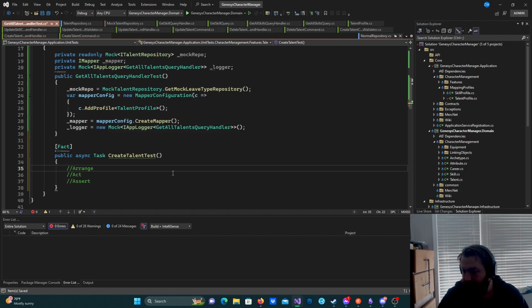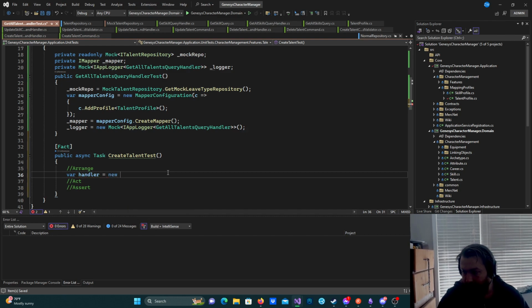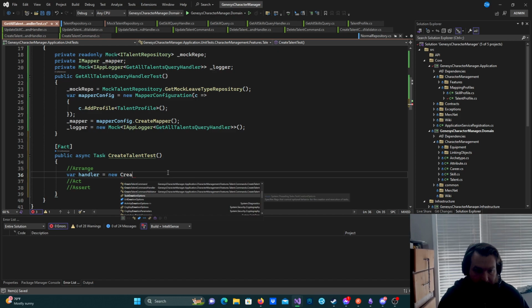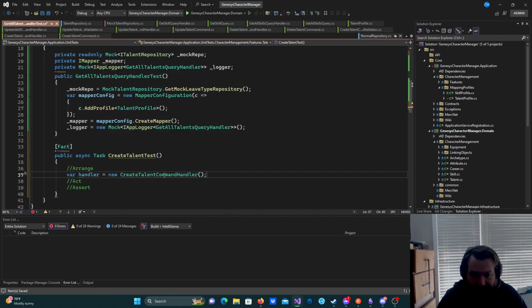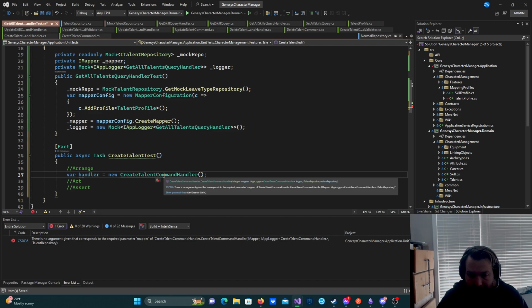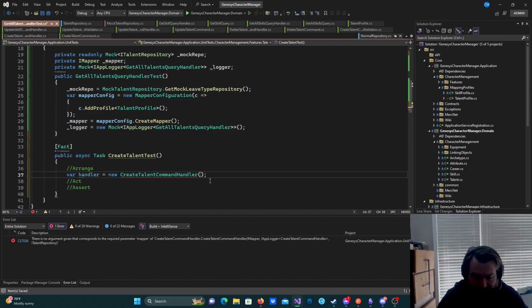So first, the arrangement is we will create a handler, new create talent command handler. We're going to pass in, I always forget what order I need to do this in. So it's mapper, logger, repository.